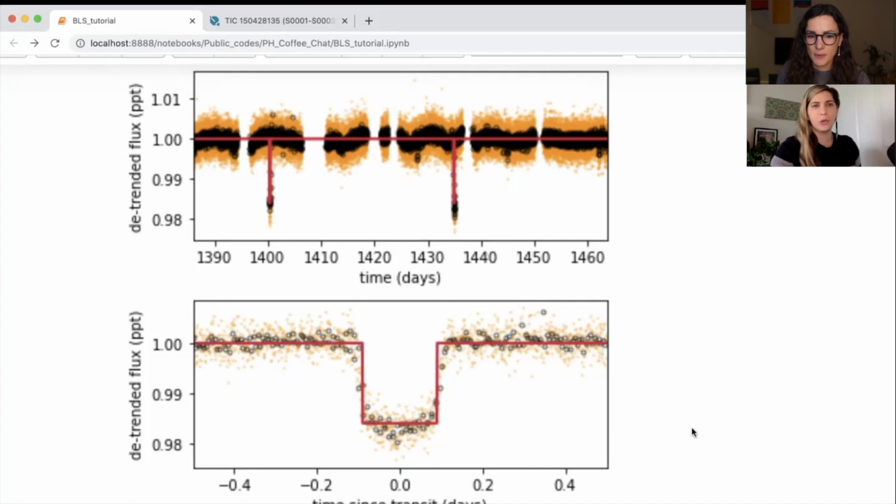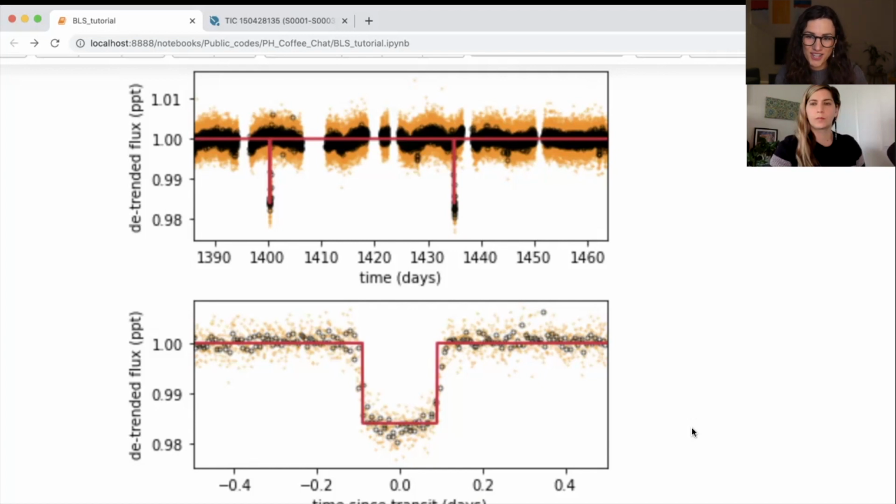Interesting. So do you use the BLS algorithm? Do you go through and do this quite a lot? So I sometimes like to do this check after, if we find, for example, a single transiting planet on Planet Hunters, I sometimes like to just run a BLS on the data as well, just to make sure that there is no other signal in there. BLS folds different parts of the light curve on top of one another, so it's building up signals of potential transit events. It can find things that are shallower than what we can probably detect by eye. So it can be a really useful tool just to check for additional signals.